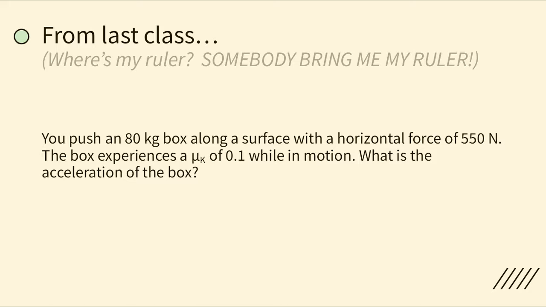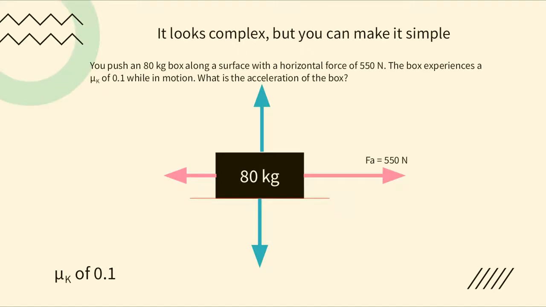Your problem may have slightly different numbers but it works exactly the same way. We're looking at the acceleration of the box, so just draw your FBDs and go from there. The mass of the box is 80 kilograms — only actual forces get depicted on the diagram. Force applied is 550 newtons to the right. The pink arrow on the left is force of friction. The two vertical arrows are fg (bottom) and fn (top). The kinetic coefficient of friction is 0.1, which goes to the side, not on the FBD.